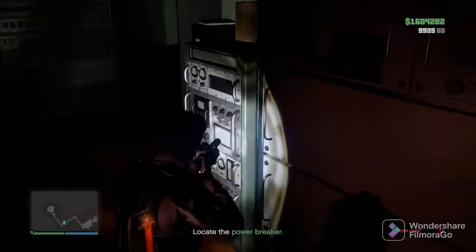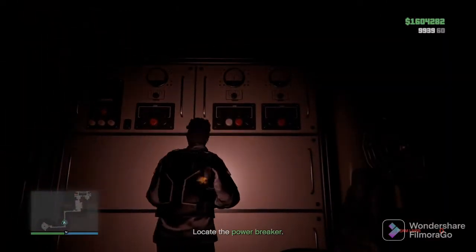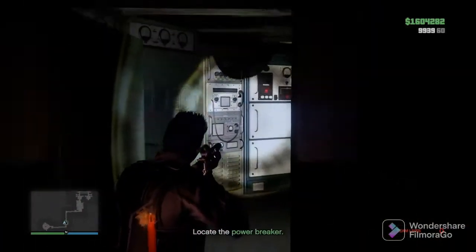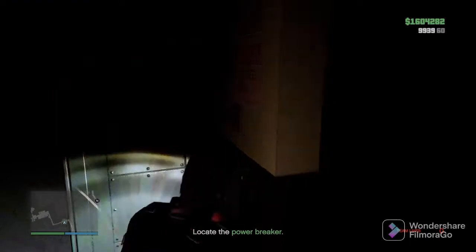Alright, so you might have a hard time locating the fuse panel. It looks like it's over here on this side. It's actually on the opposite side, through the door on the wall. It took me a minute to find it. I'm like, which one is it? Where is it? But it's over here. Look at this guy. So anyway, that's the fuse panel right there.